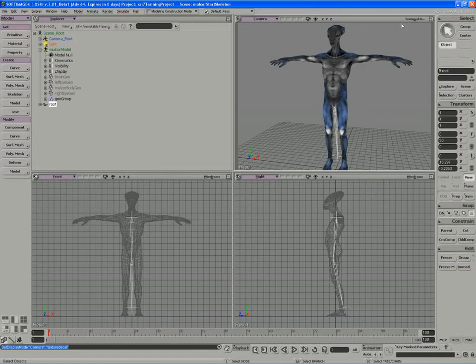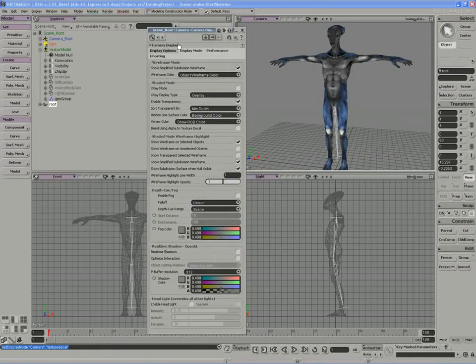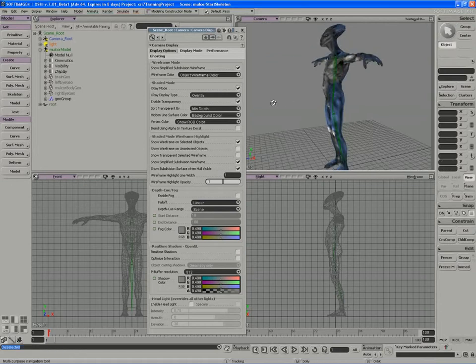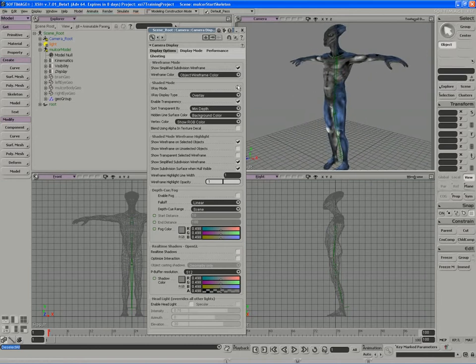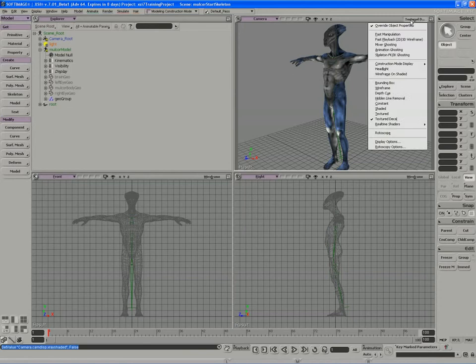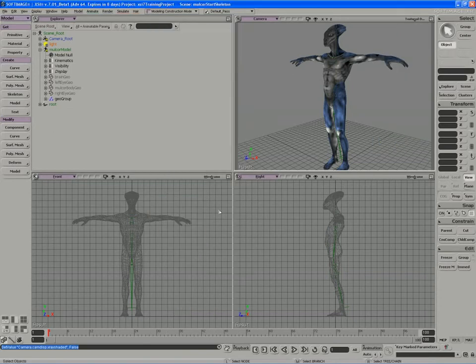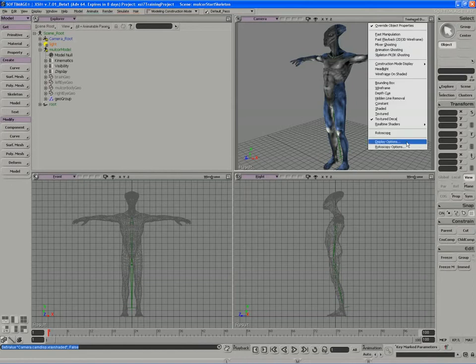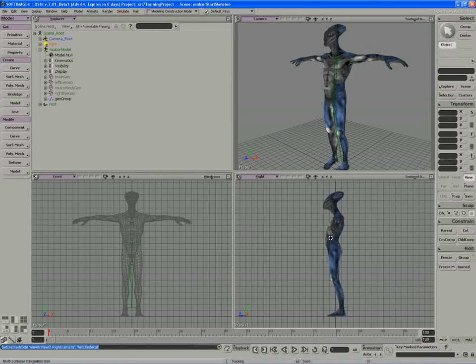Now, you can access a sort of transparency on this character by enabling a tool called X-ray shading. It's found under display options and X-ray mode. We can toggle that X-ray mode on and off and basically see through our character to the innards, if you will. The problem with this is that it takes a little while to get at it, having to get into display options and enable or disable each time, and it's a per window tool. So having the display options turned on in the camera B window does not necessarily mean that they will be turned on in the right view D window.